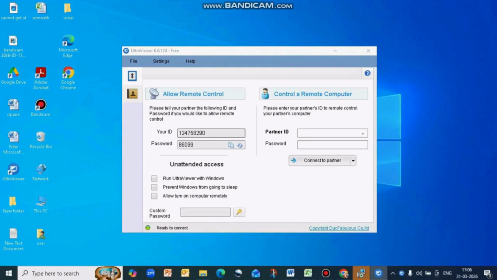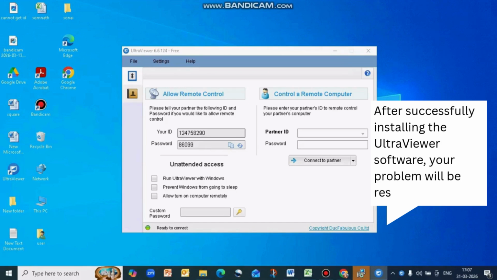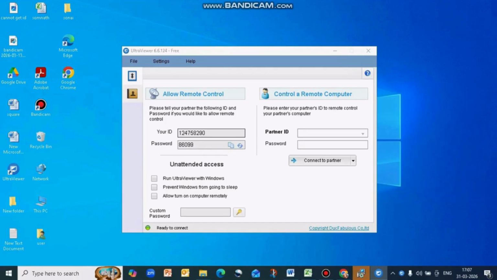After successfully reinstalling UltraViewer software, your problem will be resolved.